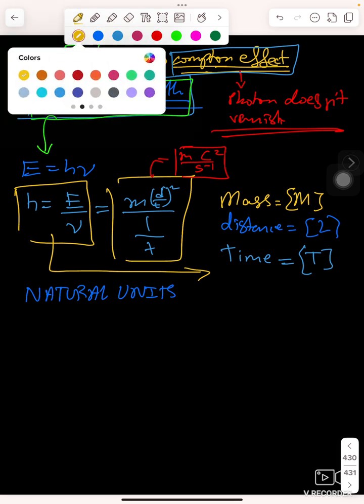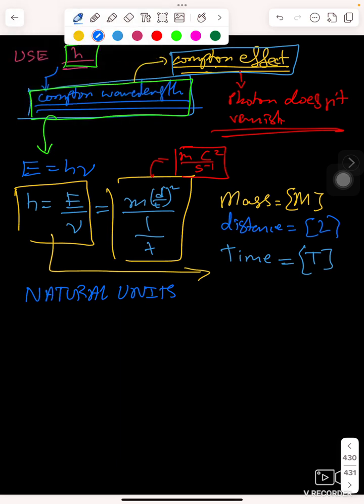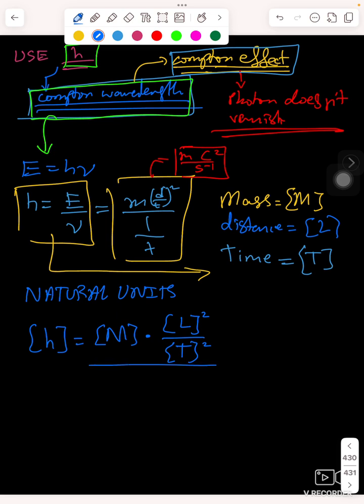How will we write it? For m, it remains the same. H, we write in capitals. M, let me make it capital. Times, the dot is the product, and d over t. D over t means L square. Don't forget the square for both, and t square over frequency, which is 1 over t.